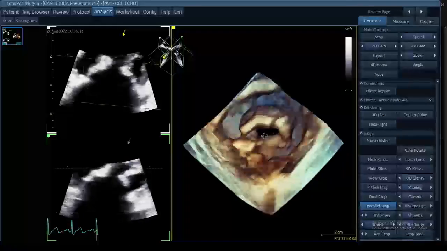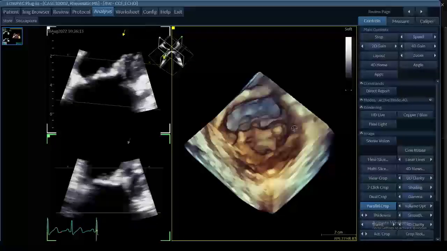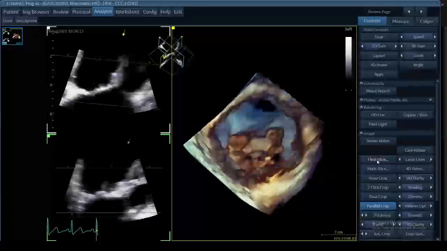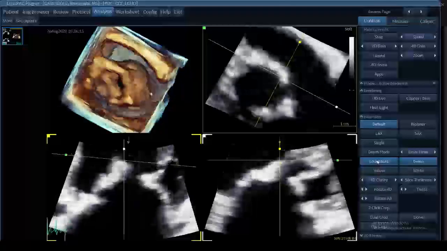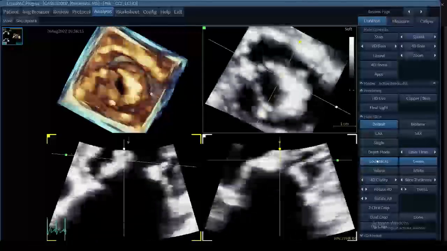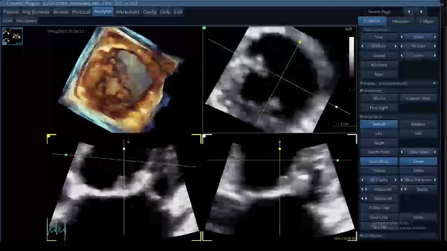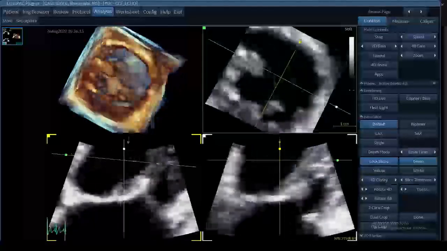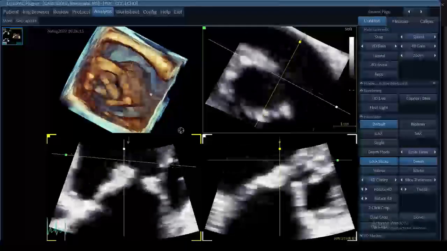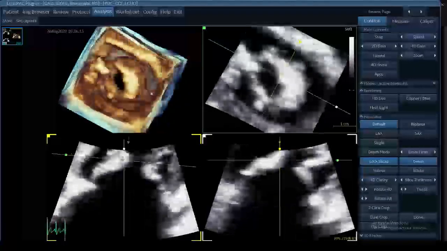So next, one of the great things about a 3D image is that we can measure a mitral valve area. And the way that we would do this is going over and pushing this button called Flexi Slice. So Flexi Slice will then put us into a multiplanar reconstruction mode. The way that we're going to look at this valve, you can do live on a machine while you're acquiring images. You can do this after the fact using software like EchoPAC or software like TomTec. And doing MPR is doing MPR, so it's always going to translate. The functionality is kind of the same.